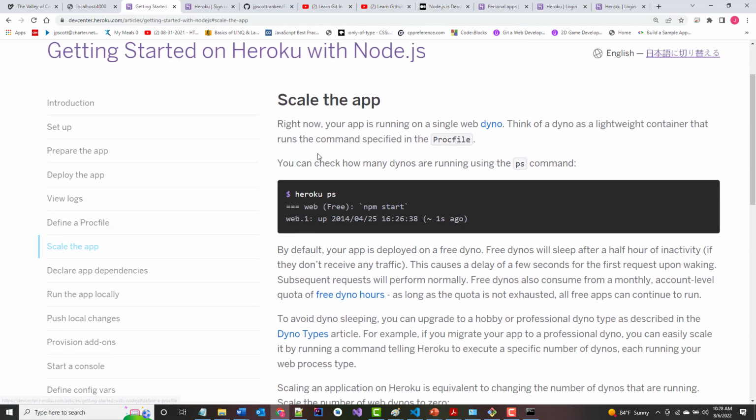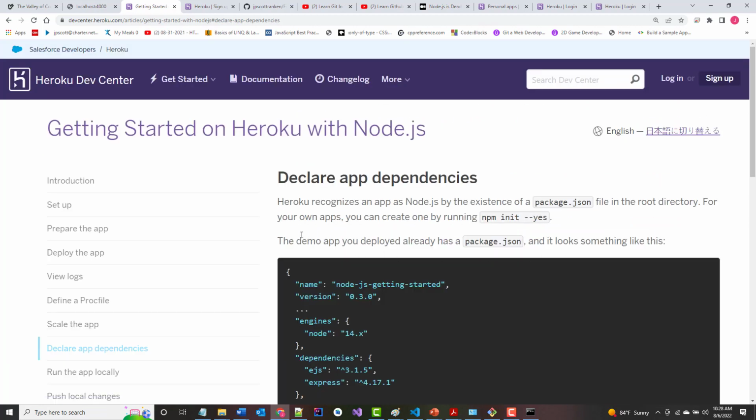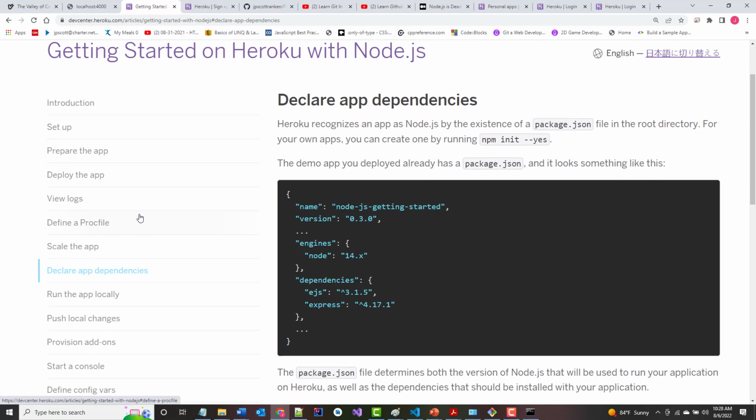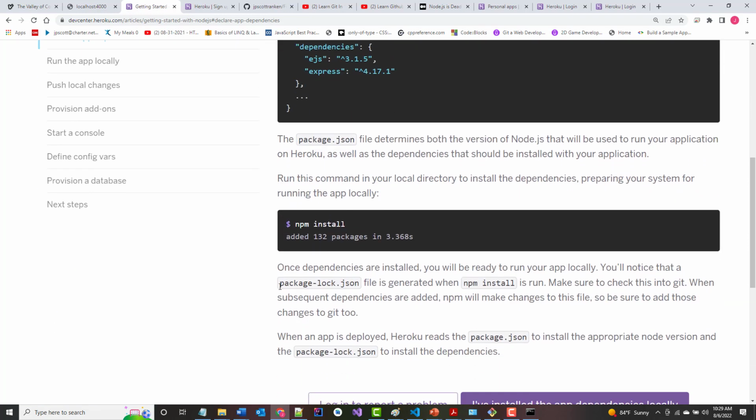Scale the app. That I shouldn't have to do. I know how to scale my app. Declare app dependencies. We've already got a package.json file.